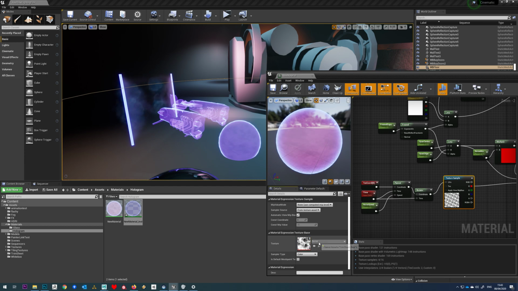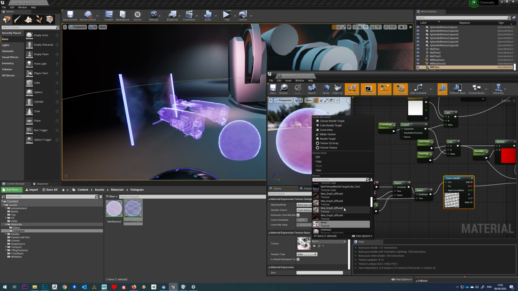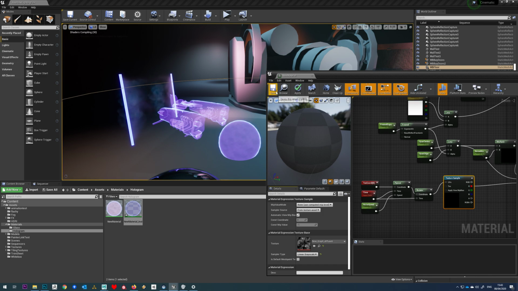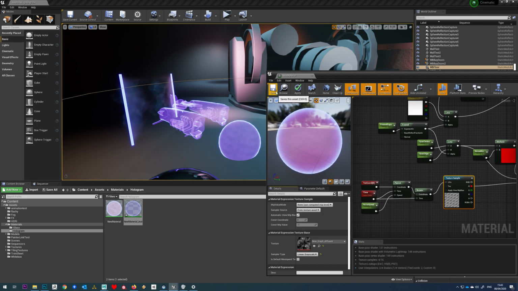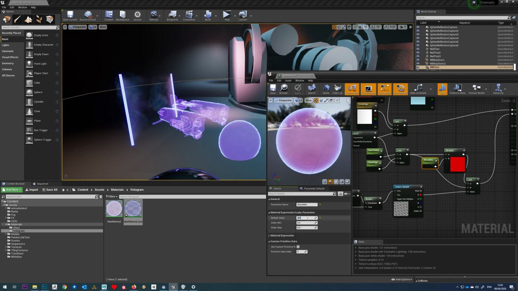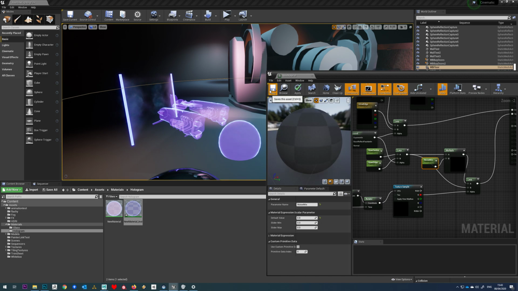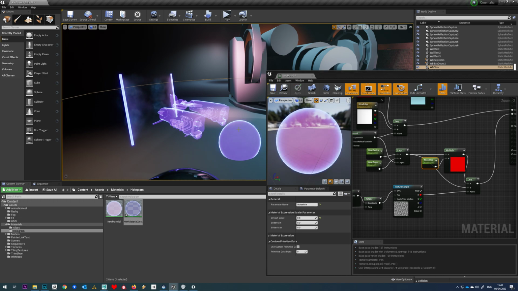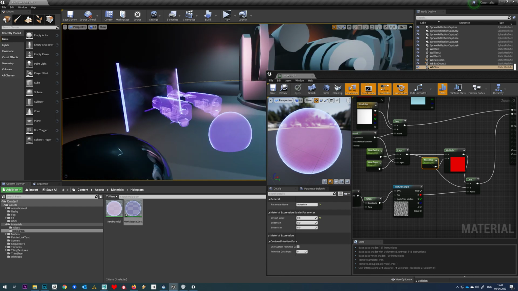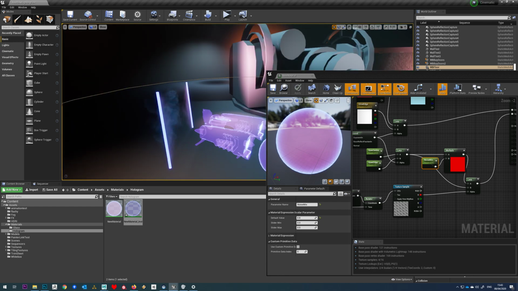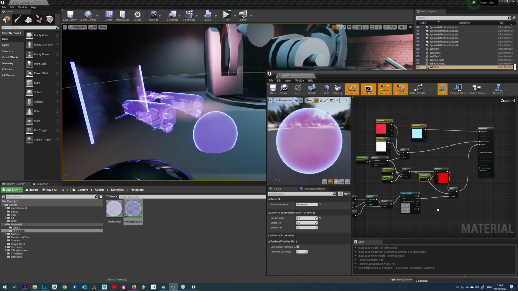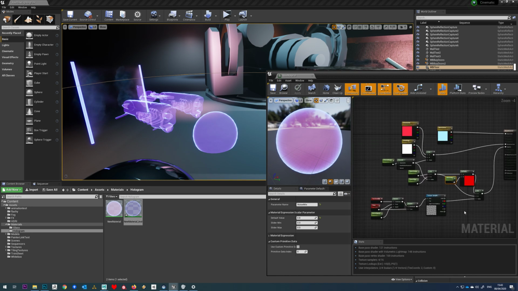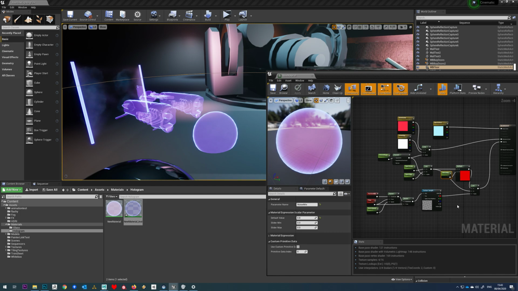And obviously another thing we can do is try out different images. So I've got a few random noises I output from Substance Designer here. And of course you can also mess around with your value here. If you want to reduce it even more, you can just increase that value, and that will bring that opacity level even closer together. So it's just like a subtle noise like that. Okay, so that's adding that subtle noise to the scene.